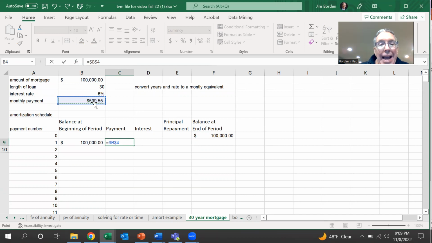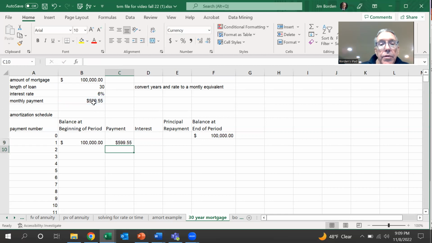Again, if you're working with a Mac, it's a little bit different. Just type in the dollar signs in front of both the column and the row reference. So your formula would say equals $B$4. Right? So we've got that. Recall the way we do interest is going to be equal to your interest rate times your beginning balance. But here's the thing to be careful about. Again, the interest rate here is the monthly interest rate.